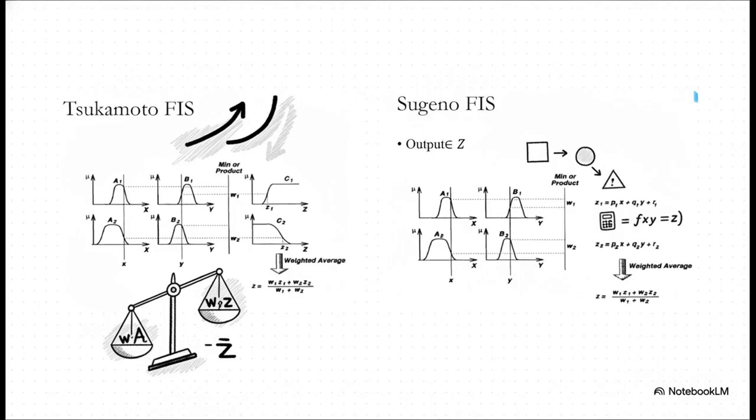Let's move on and see how this builds in the other models, comparing the Tsukamoto and Sugeno mathematical approaches. Instead of dealing with those complex 2D shapes for the consequence like Mamdani does, these models simplify things mathematically. Tsukamoto relies on monotonic functions, meaning curves that always go up or always go down. Sugeno, on the other hand, often skips the fuzzy consequent entirely, replacing it with a straightforward mathematical equation or even just a constant value. Both of these rely heavily on weighted averages at the very end, which makes them highly efficient for computers to calculate rapidly in real-time control systems.